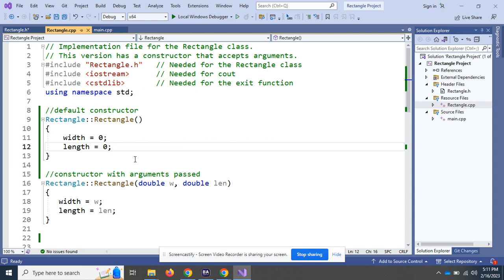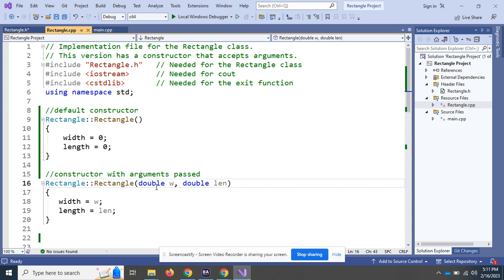That's the default constructor. But I'm overloading these constructors. I'm going to have several constructors. I can have 4 or 5 if I want. And the program is going to know which one to use by what I pass it. This one here, if I pass it a couple doubles, it's going to know to use this constructor.